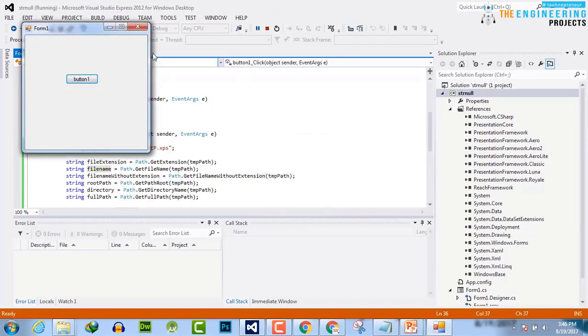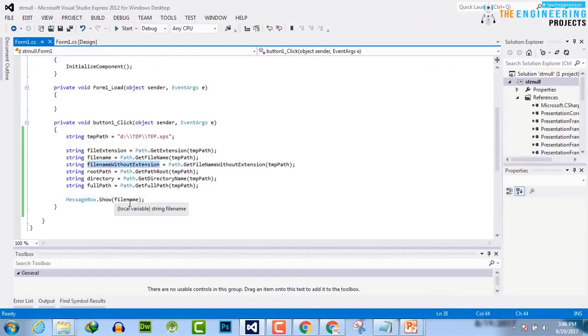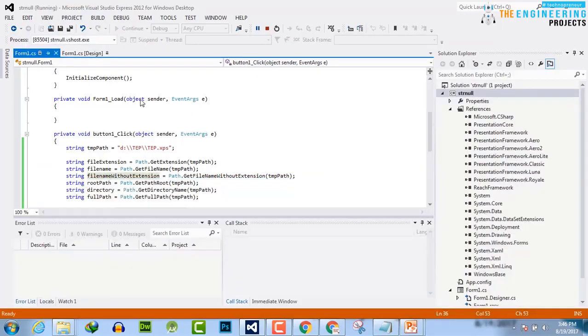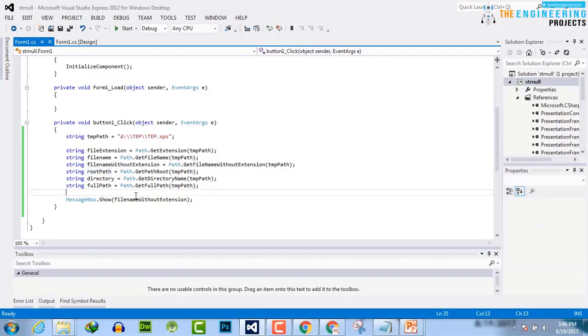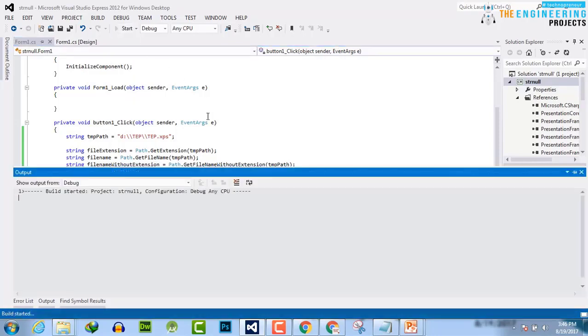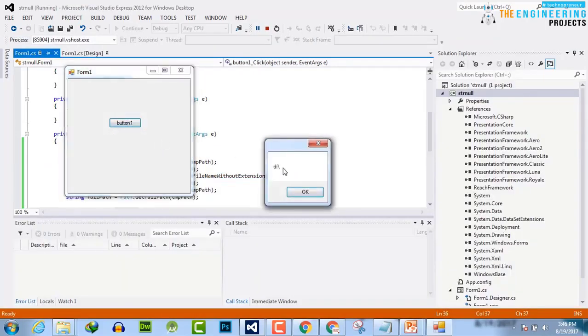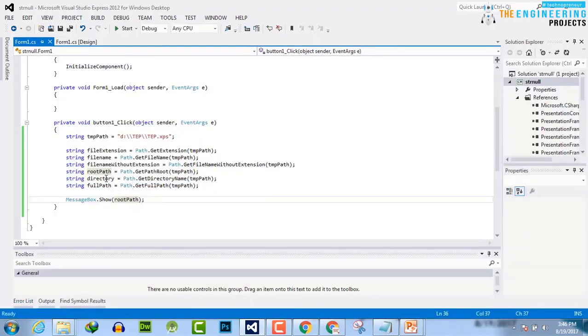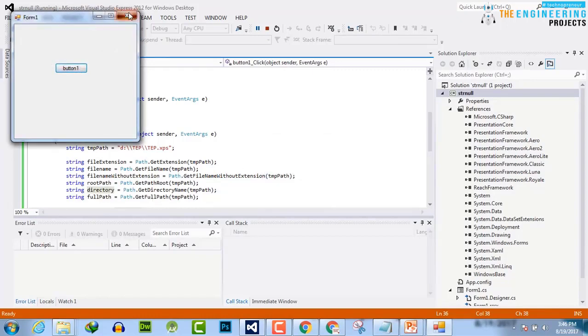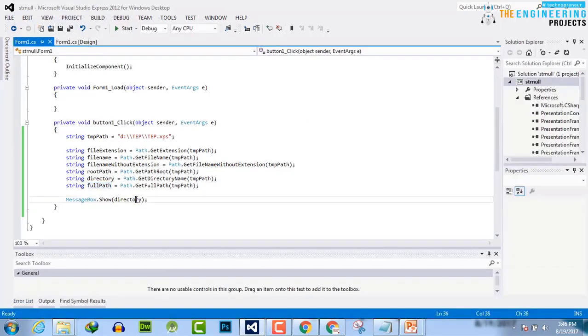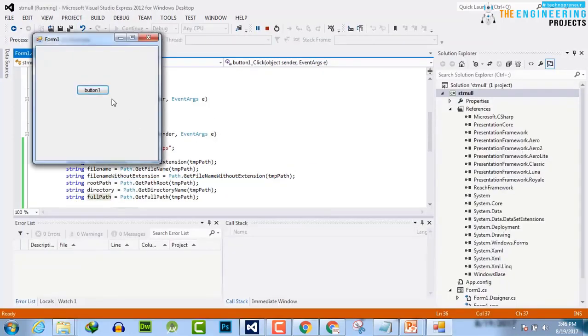Here is the name of the file with extension, and the name of the file without extension. Here is the root path and directory, and here is the directory with the path and full path along with all details. And that is what we have done.